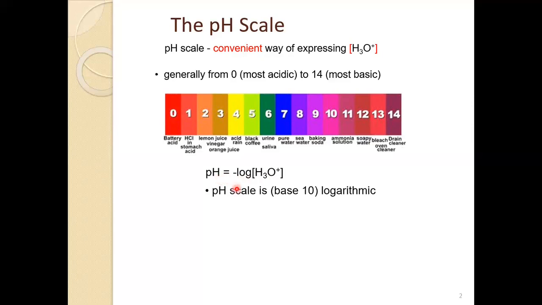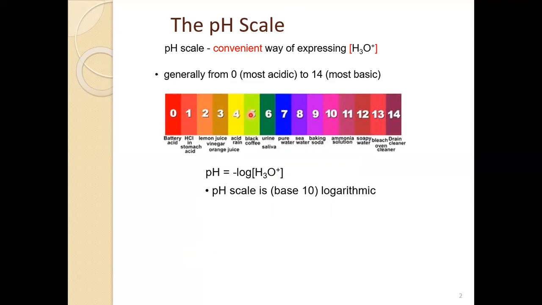And what that means practically is that a 1 unit difference on the pH scale, so comparing a solution of pH 5 to a pH of 4, means that the pH 4 solution is more acidic than the pH 5. Remember, towards the extremes, lower pH is more acidic, higher pH is less acidic or more basic. So pH 4 is more acidic than pH 5.